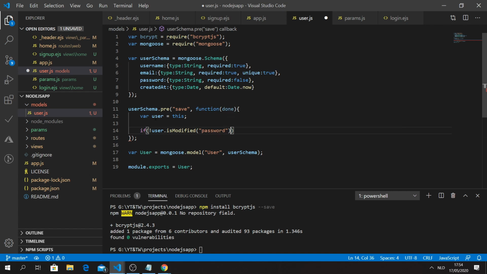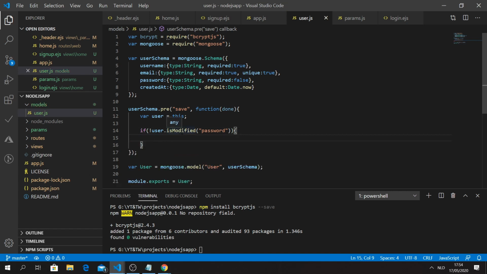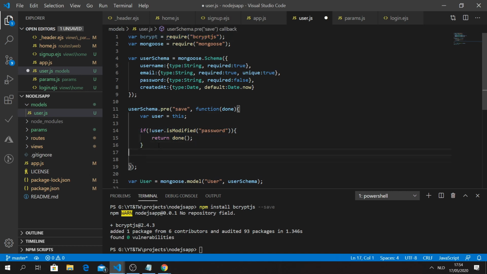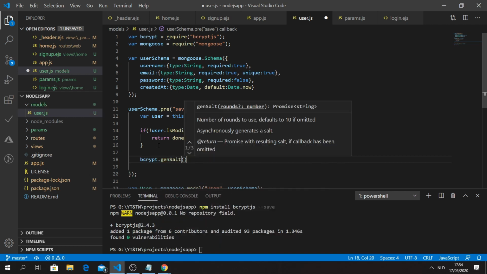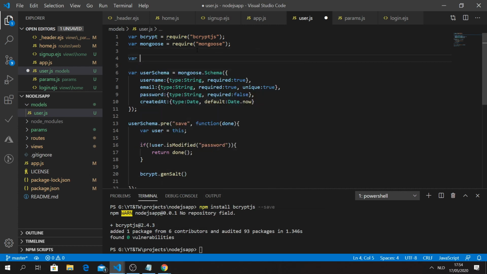If the password was not modified, we want to return done, which means get out of there. The password was not modified, so we don't need to use our expensive resources to encrypt it, right? To hash it, I'm sorry. So then we're going to say bcrypt.genSalt, and then we need a salt factor. I'm going to give the salt factor 10, so we can add a salt factor here and just put it to 10.